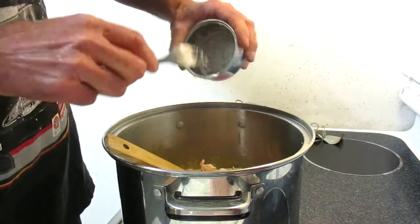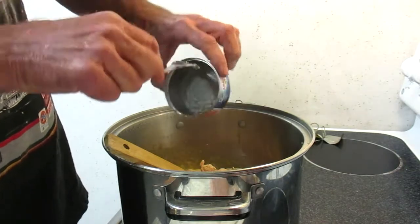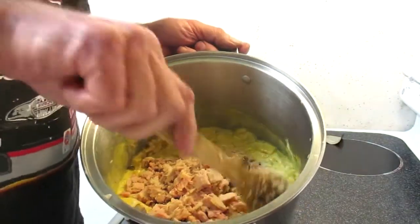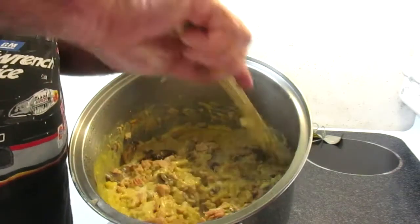I always get the stuff packed in water. Oily, too oily, salty. Anyway, so you end up a big mess like that. Mushrooms, cream of mushroom soup, 2 cans of tuna fish.